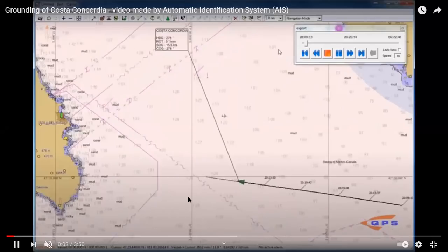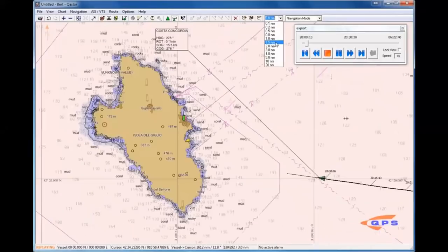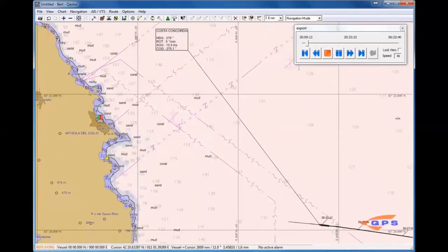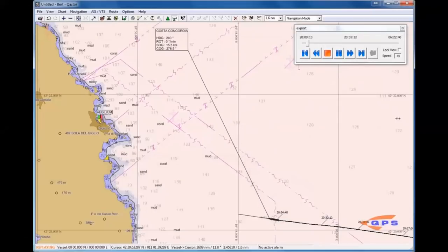So this is the AIS track for a vessel called the Costa Concordia. And if you don't remember Costa Concordia, I'll take you back to the early 2010s. She had just departed from Rome and she was making a pass at the island of Giglio. The ship's master had come up on the bridge, assumed command, and what he was going to do was a pass by, pass close by it. And what happens here is his vessel gets too close to a rock outcropping, a peninsula jutting out.